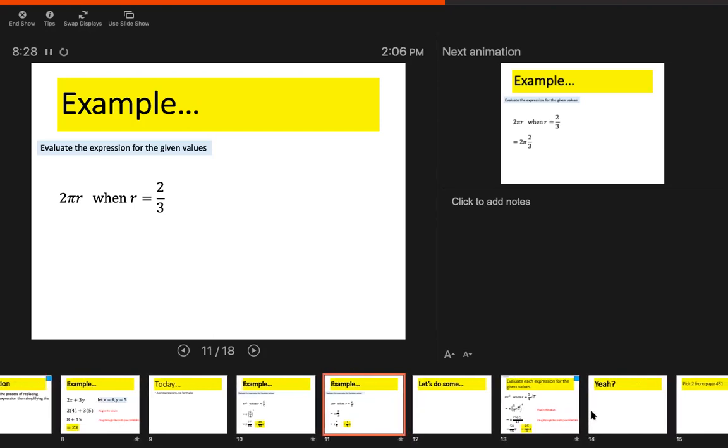The other thing that you will have to do is where you have some things floating around that you have to mix, match, and push together, using the commutative property. Ben, what are we doing here? We are replacing R with 2/3. Okay, so now it becomes 2 times pi times 2/3. So we can skip pi and multiply 2 times 2/3, and then we get 4/3. The correct answer is 4 over 3 times pi. We always leave pi at the last. So that's leaving it in terms of pi. Okay, questions on that? You'll see this a couple times tonight for homework as well.